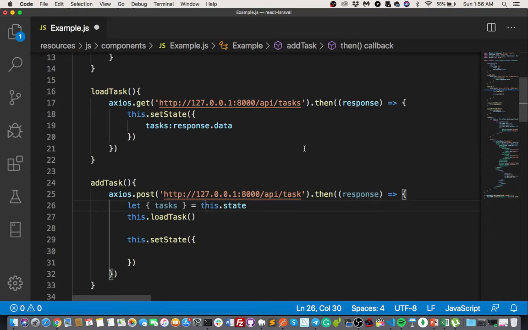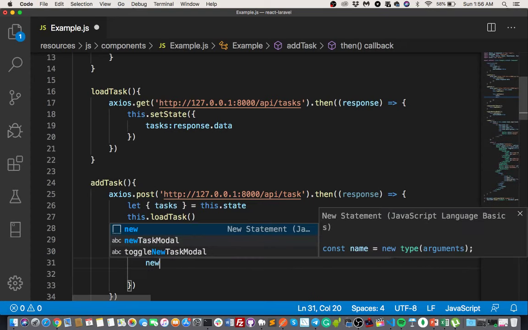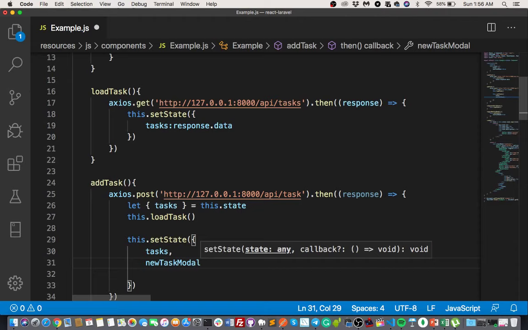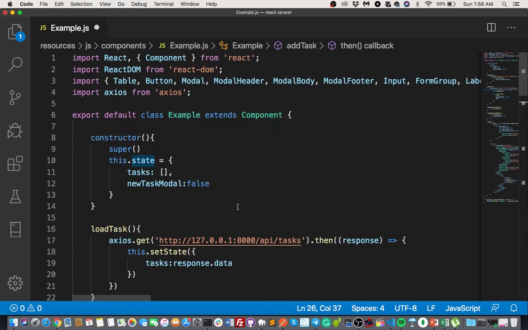Okay. So set state task new task model false, new task. Okay.